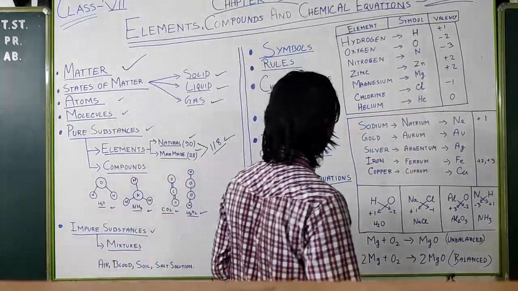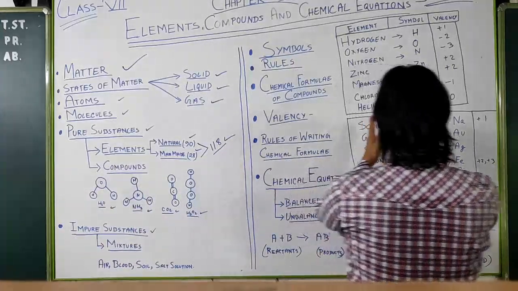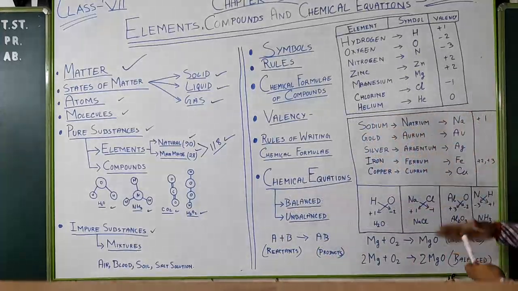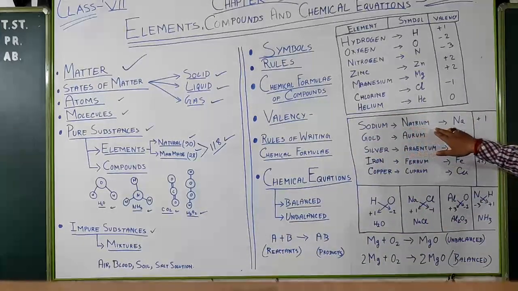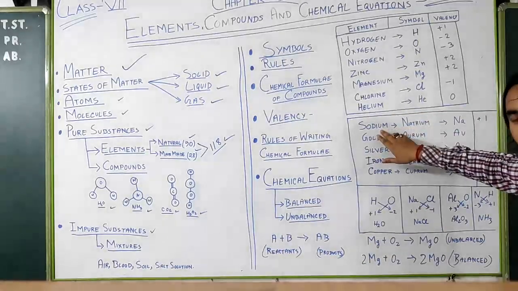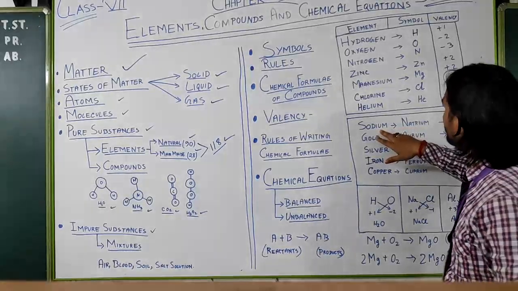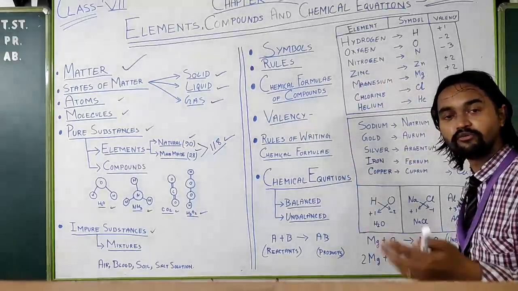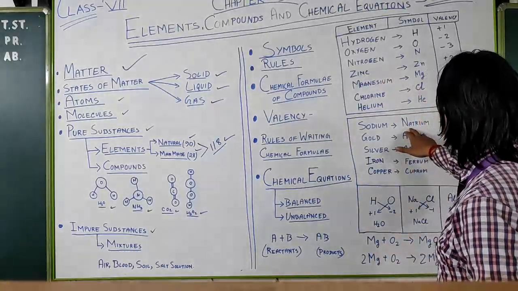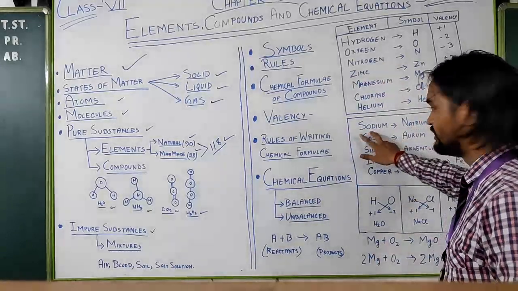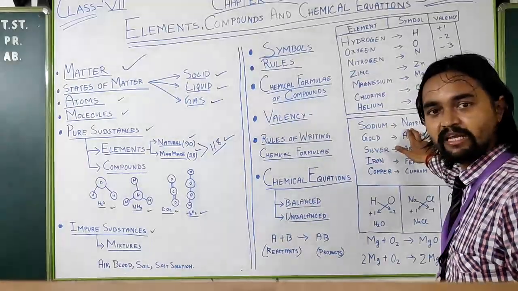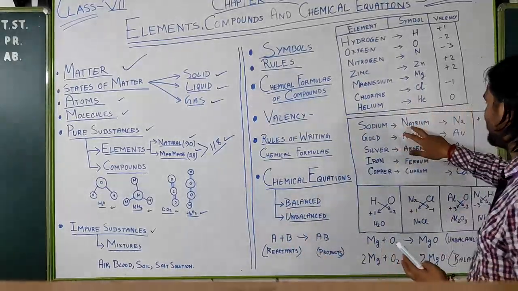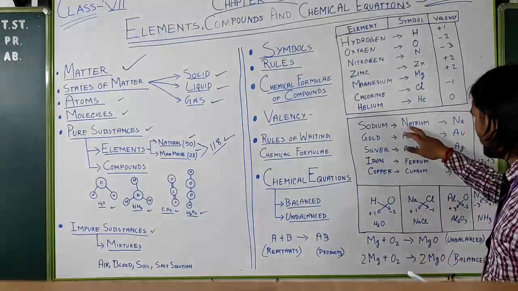That means the Latin name of sodium is natrium. So we can use the N for representing sodium. But N is used for nitrogen. Now what will we do? Now we can use Na for sodium. Why do we take Na? Natrium. Nat means Na. The second alphabet we pronounce during pronunciation is A.